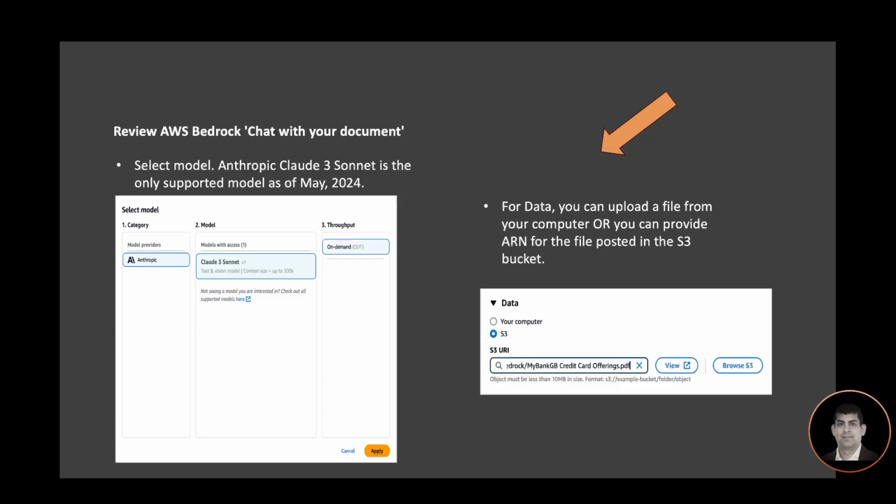For the data, like I said, it can be uploaded from the computer, or I can point to an S3 bucket document. I'm going to use S3, so I'm putting the URI for the document, which is posted in my S3 bucket.